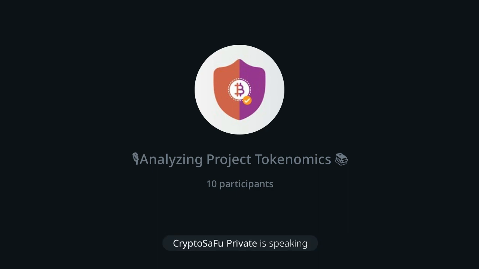I just wanted you to give me the answer in a simple, very short sentence. What is the importance of tokenomics in a crypto project? Give me the answer in just a simple sentence. Okay, a proper understanding of what you want to invest into. A proper understanding of whatever token you want to invest into. In simple terms, I'll say analyzing.